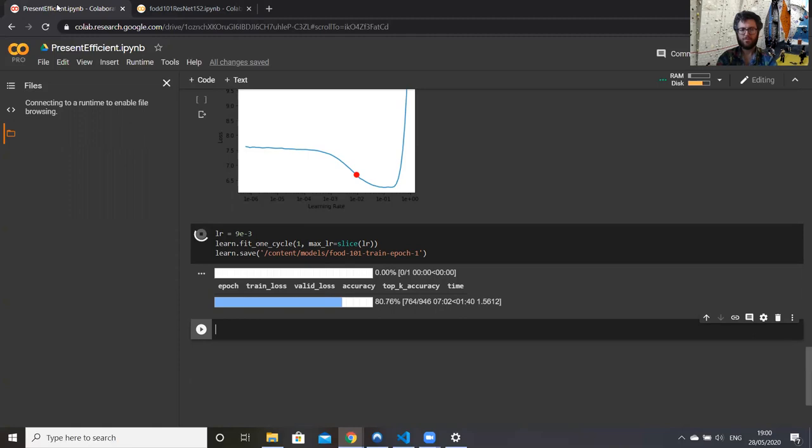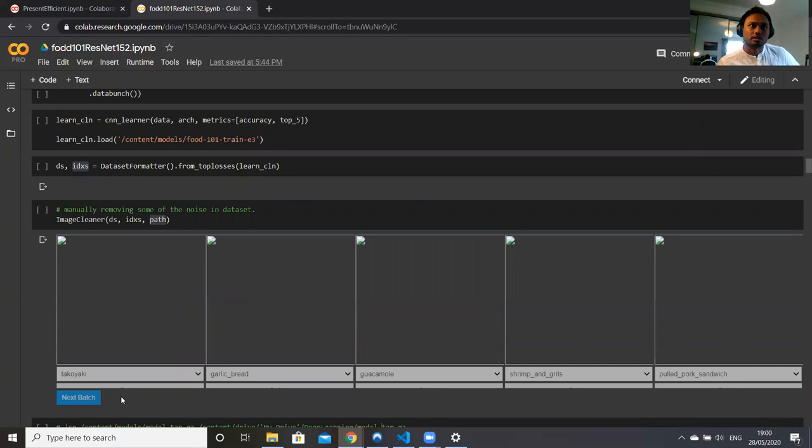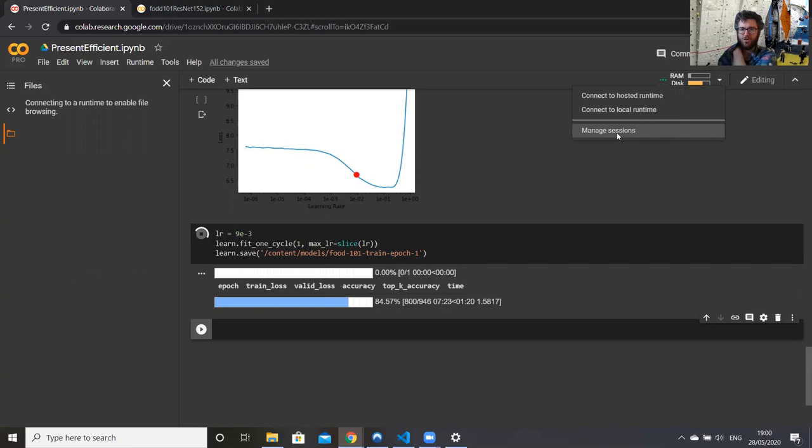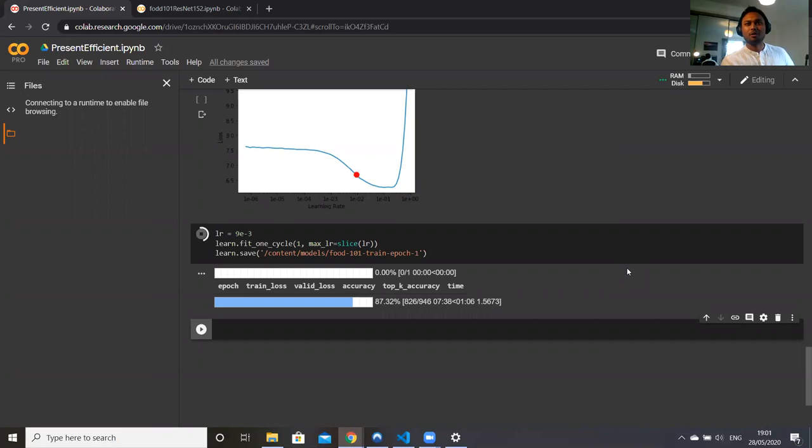After this training, we can actually try the cleaning with a widget, on some batches. I suppose one thing you won't want to do is remove the less good images. You probably want to keep those slightly more difficult to classify ones in there. You don't want to make it too easy for your model. Yeah, but this data set has so many problems already, you'll be surprised to see what kind of images are categorized as food here. Like there's a teddy bear and it says chicken wing. There's a father and son image and this is a steak, which it can be, but yeah, it's not what a human would have said.